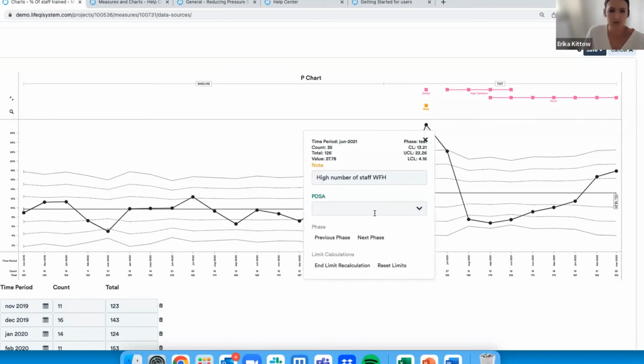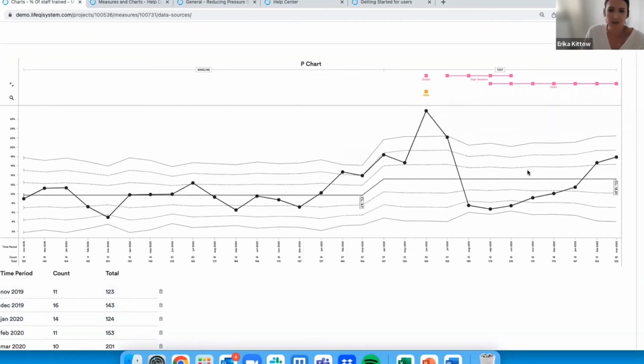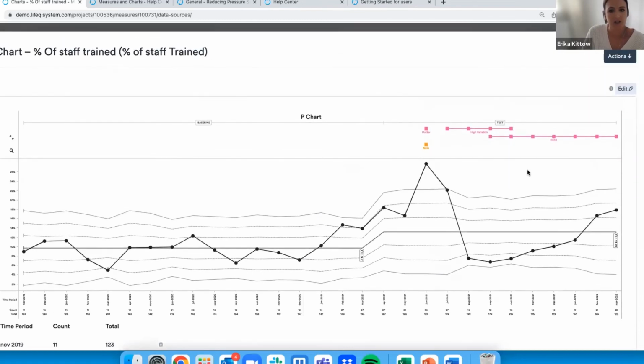What you can also do is once we've added in a PDSA, you can link the PDSA to a specific data point. So again, you can understand the changes that you are making and how that is having an overall effect on the data that you are collecting, and if you are beginning to see an improvement or whether you're not seeing improvement. Okay, so we haven't created any PDSAs yet, so I'm going to hold on to that. But when you have, this drop down will pull through your list and you can assign the relevant PDSA cycle to your data point. Click on save and you can see that my chart is beginning to take shape now.